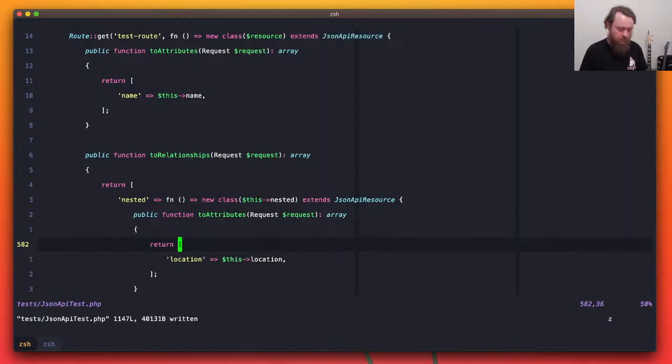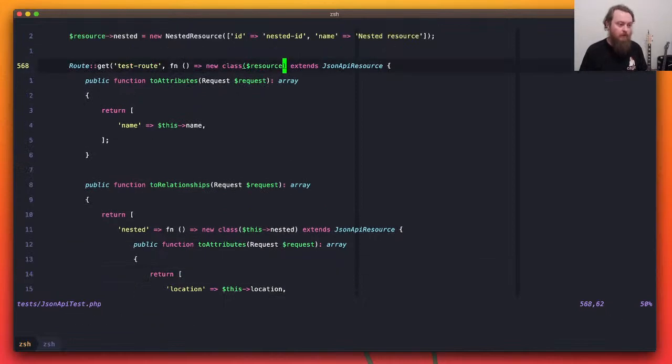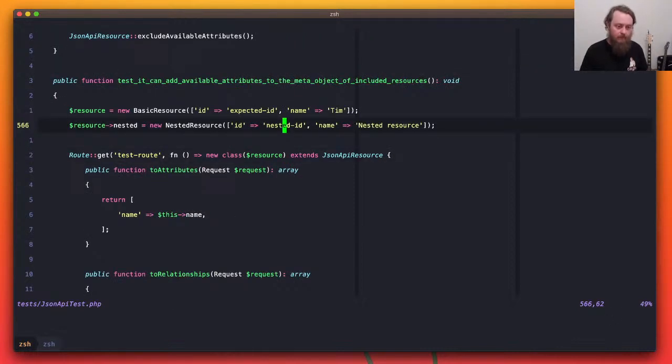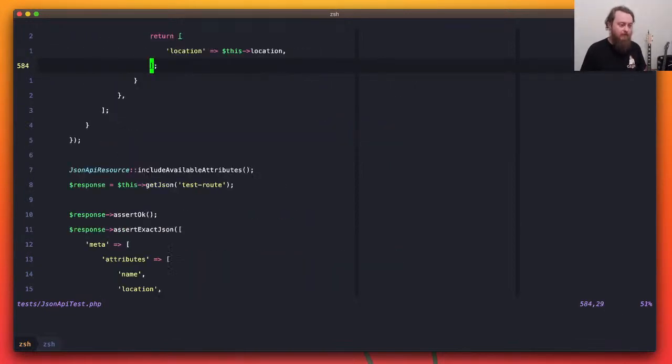And then what we'll do is come back up, and that will be, instead of name, location, and I'm going to change that to Melbourne. Okay, so now we've got that in place.